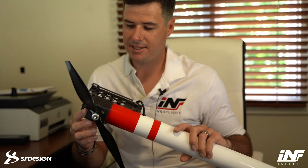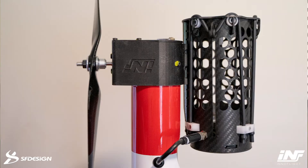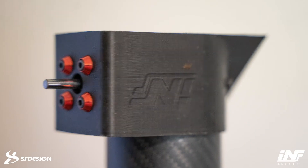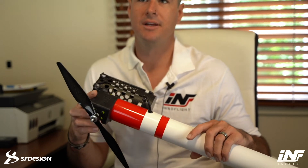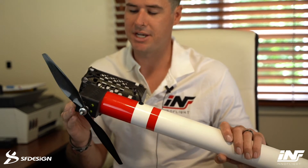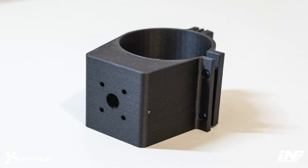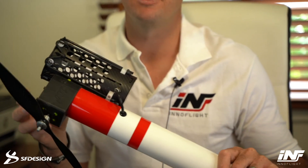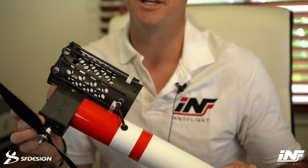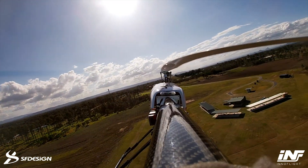This is the tail system for our Galaxy helicopter. It takes around 25 hours to print this part — it's two pieces and it houses the motor and the parachute system. It wouldn't have been effective to make it out of aluminium just because of the shape of it, and also the fact we've changed this design a lot even since this version. Printing it on the Markforged allowed us to just change the design, test it, and during testing we realised the finish was good and the part was strong.